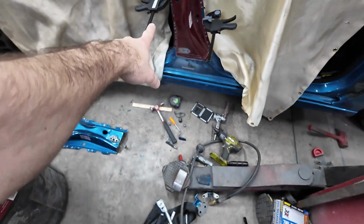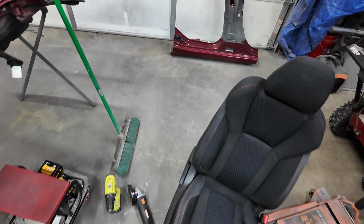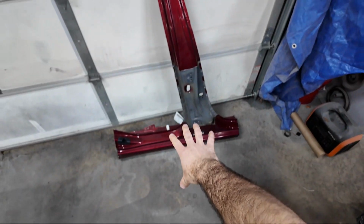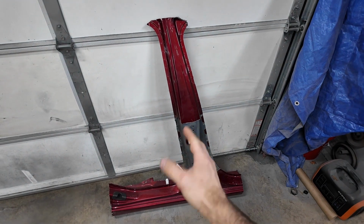Alright, we're welding this sucker on today. We're going to get that done. I did some research and looked up how much this outer shell piece is, because I was worried that I overpaid.